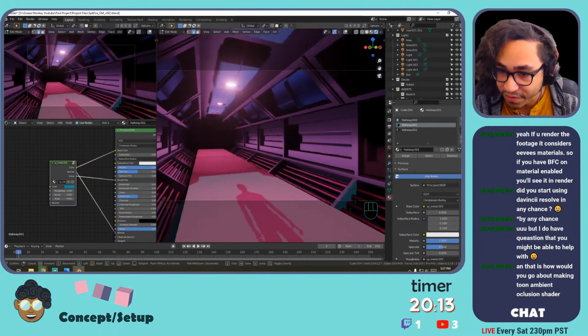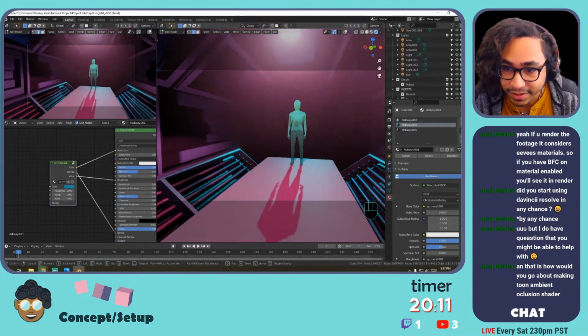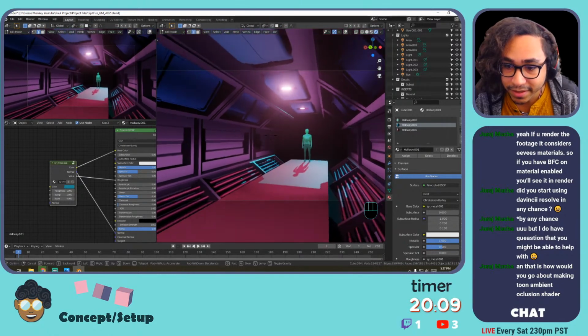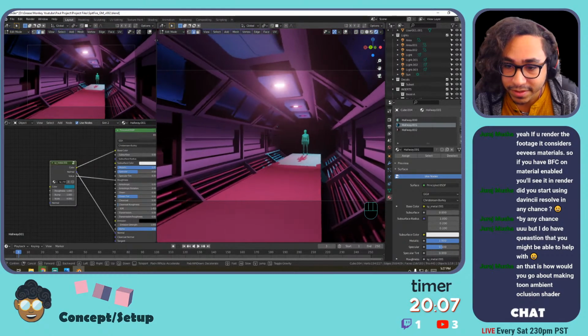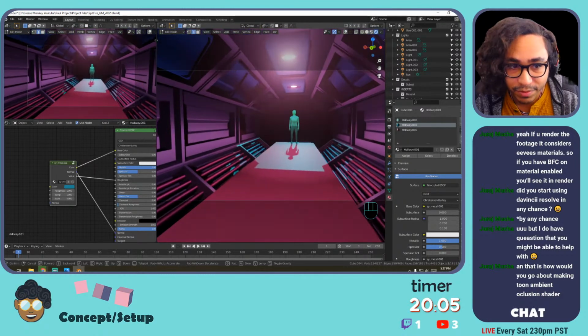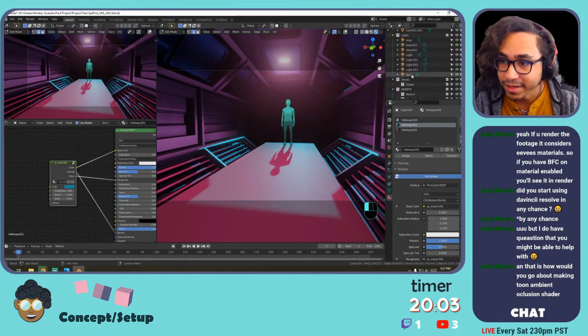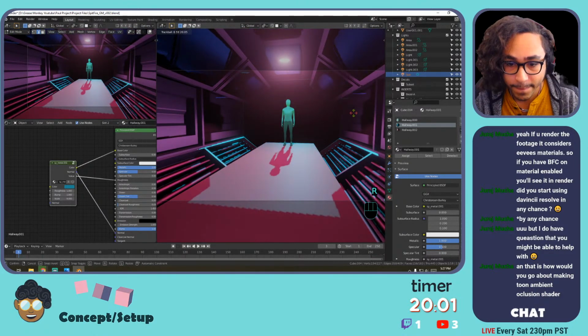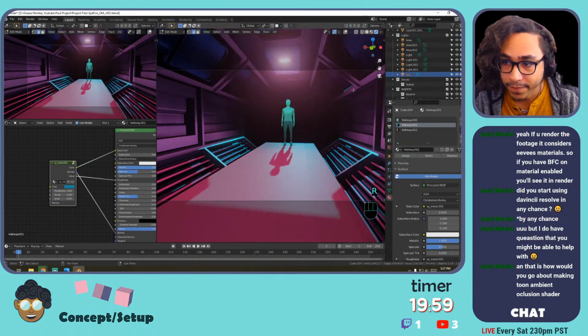See, I love how fast this renders here. So we got this going on. What's interesting is this blue light. And I think the blue light is the sun, right? Oopsies.